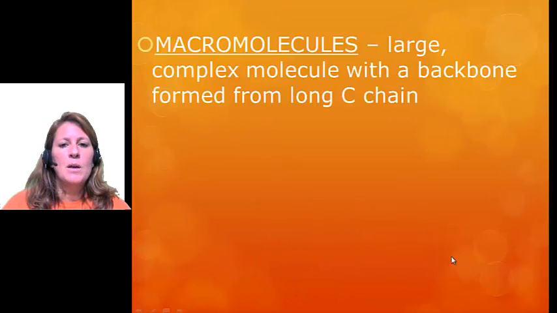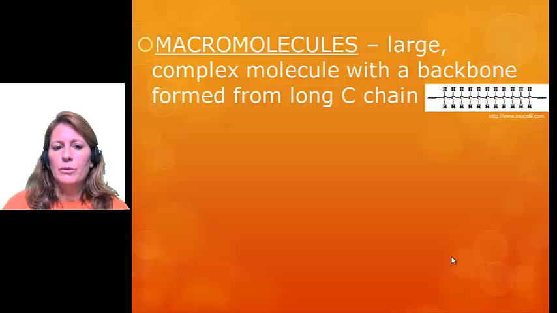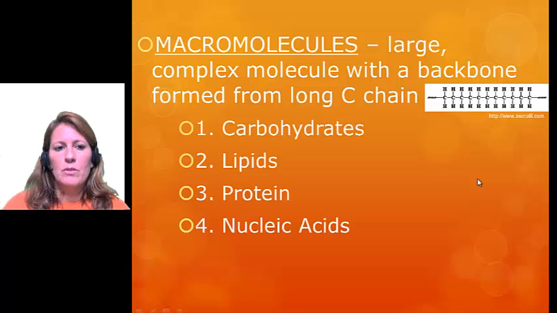Okay. Macromolecules, macro means large, so it's a complex molecule with a backbone of carbon chains and then other elements are radiating off of it or other molecules or compounds. Okay, so there are four that we're going to focus on. We have carbohydrates, lipids, proteins, and nucleic acids, and I'm going to cover them in this order.